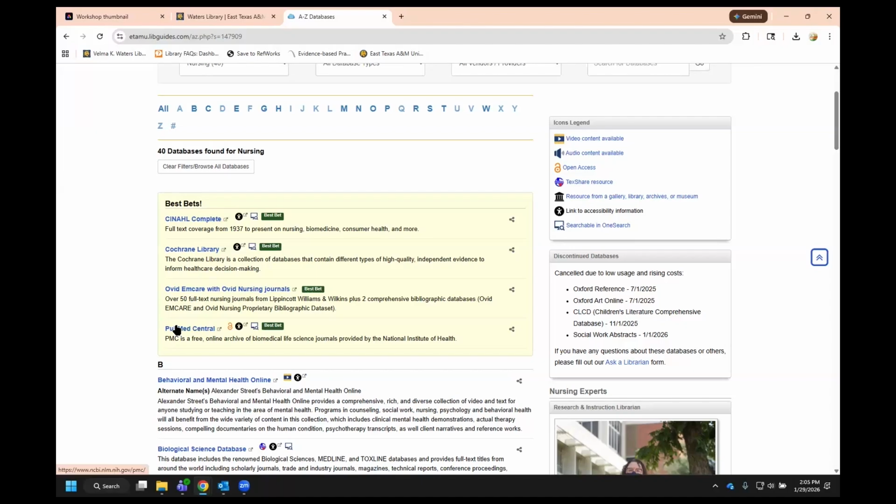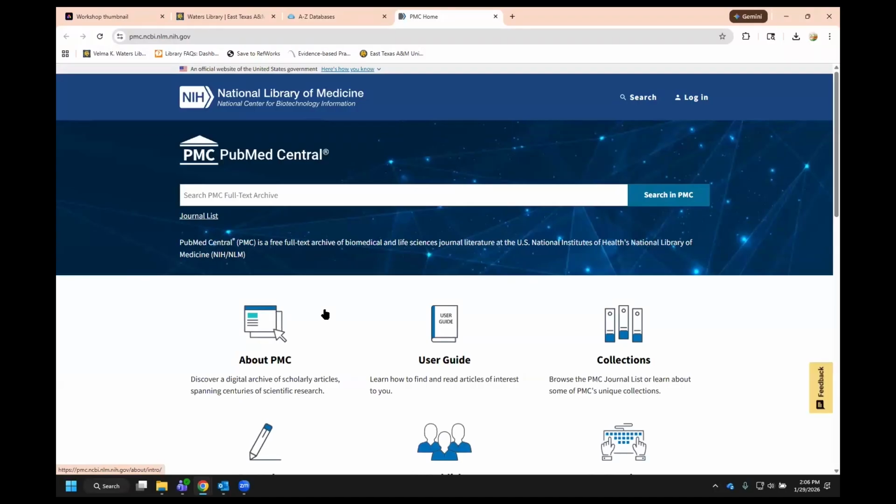First up is going to be Pubmed Central, or Pubmed. A couple different ways: you can just Google Pubmed and get here, but I'm going to click on Pubmed Central. Now, Pubmed Central is the open source database. So you have access to all these resources that are available here.